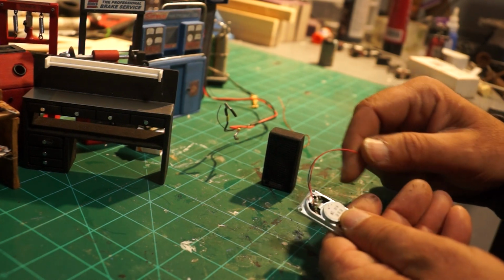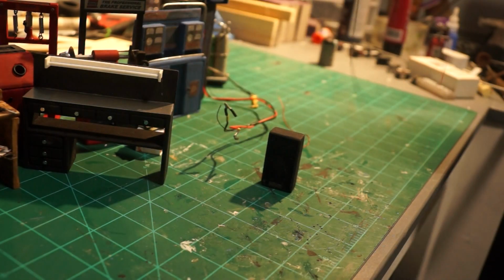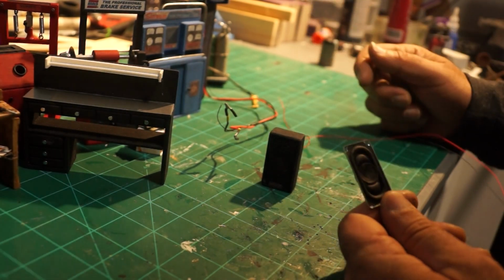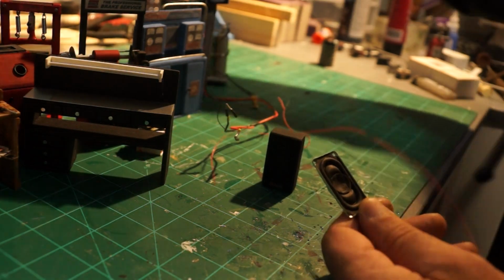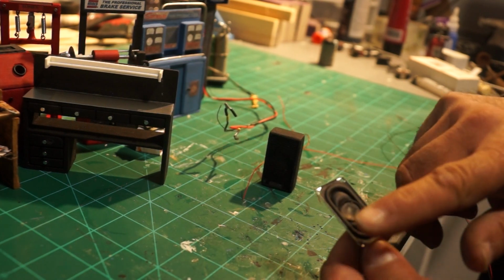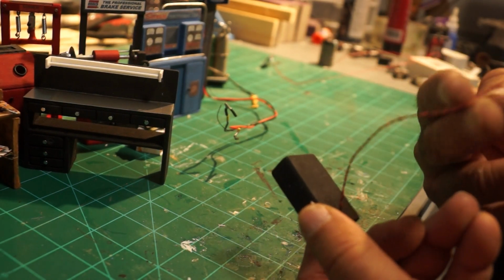What I do is I solder wires on it, and you can make these wires as long as you want: 6 foot, 7 foot, 8 foot wires. And then I wrap it in the screen that you use for your windows. I believe I have a piece here somewhere. I might not. But anyway, I wrap the window screen around it, glue it, and then I build a box around it. Once I build a box around it, I pull the wire through.